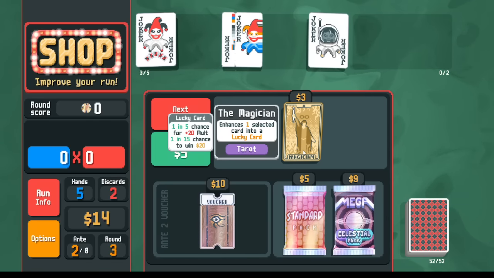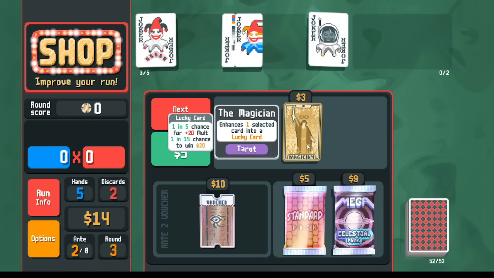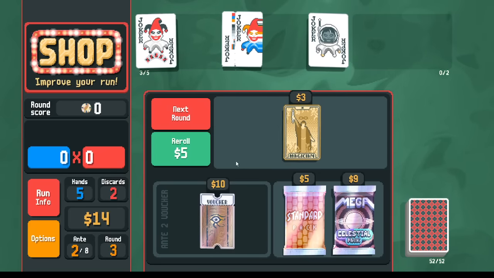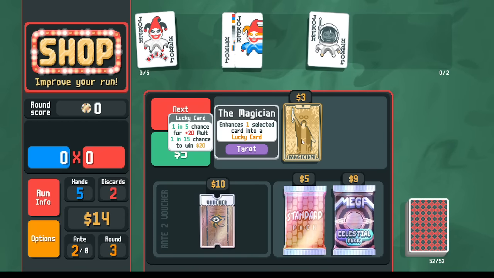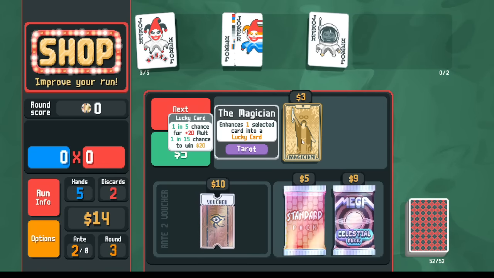The Magician has a chance to give us money. So this is, on average, $1 every time we play the card. I think the expected value on this is low, and maybe you don't normally want this, but I will say this: in order to win the end game, we need a lot of X-Mult.